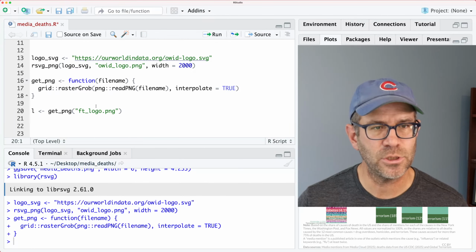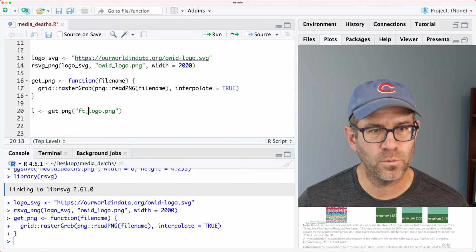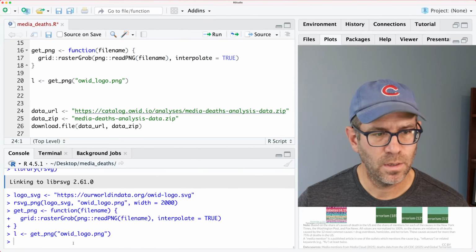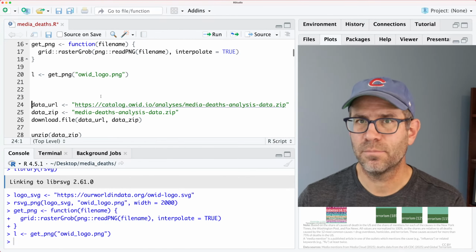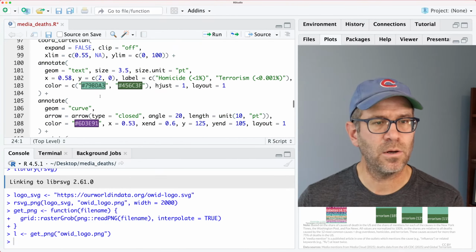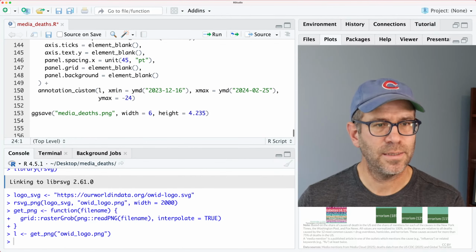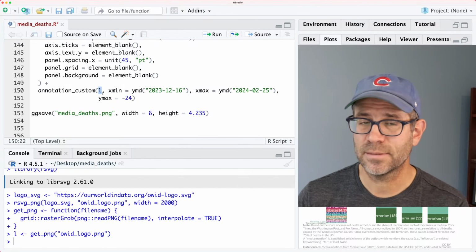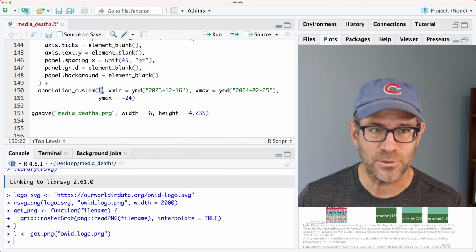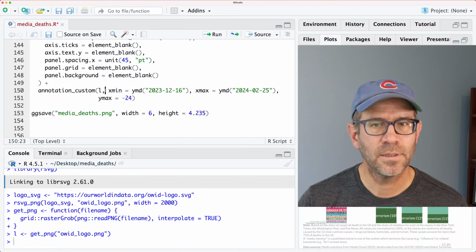And so then our getPNG will be our OID logo.png. And so now that L is like a bar plot, okay? And so then what we can do down in here in annotation custom, we're going to add that bar plot, only it's an image, right?